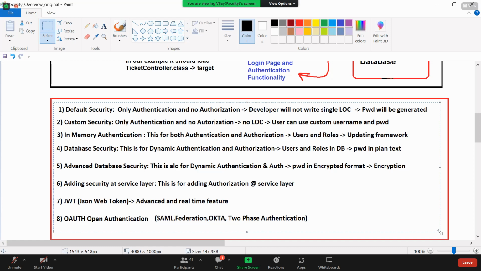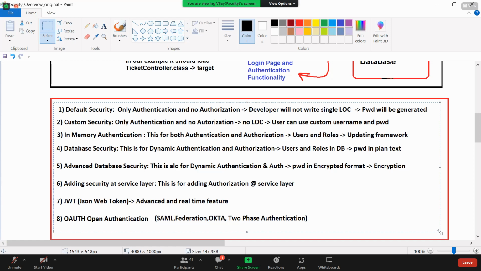For example, I want to implement JWT, and if Spring Boot is not there, I need to write 100 lines of code. If Spring Boot security is there, by default I need to write only 10 to 20 lines of code, and the remaining 80 lines are written by the framework.